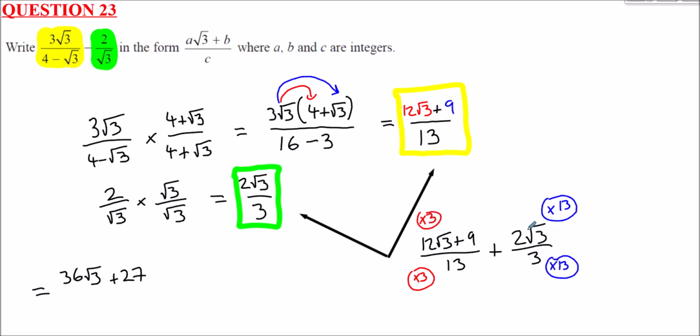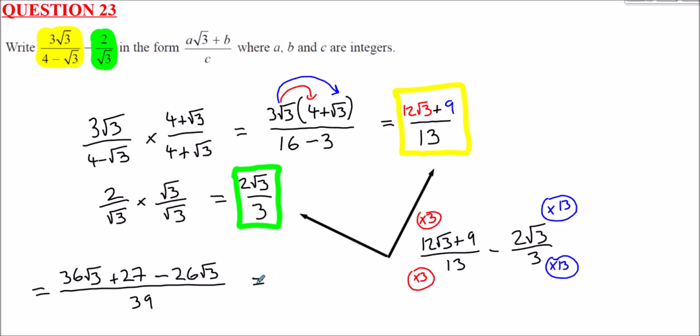And then over here, oops, almost made a mistake, that should be a minus. So if I just take that to a minus, my bad, there's a minus sign there. So then I need to do 2 root 3 times 13, which is 26 root 3. So it's going to be minus 26 root 3 here. Then 3 times 13, again, is 39. So I can put it all over 39.